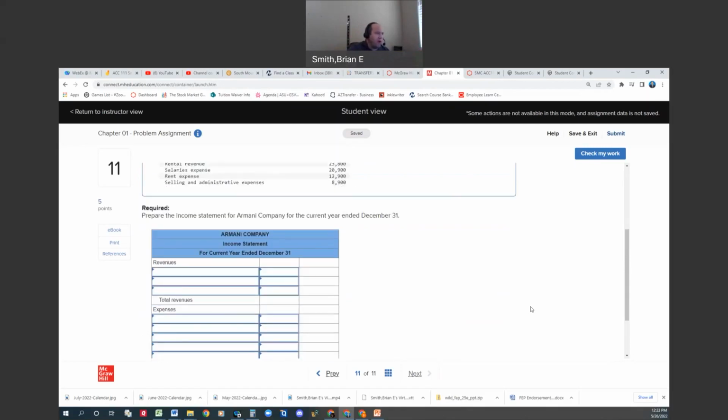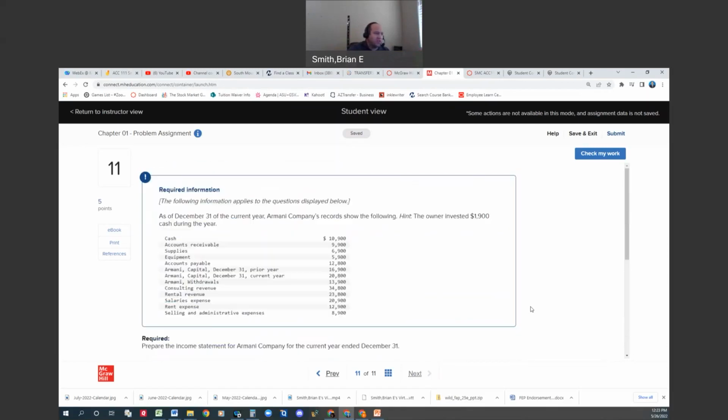For this company, all right? Income statement is important, and it is the first financial statement we create. When we're given this information, you're going to come to learn that this is a trial balance, okay? This is a trial balance here. So we're focused here on doing our income statement. It's given us all this information, all right? But we're just focusing on the income statement.